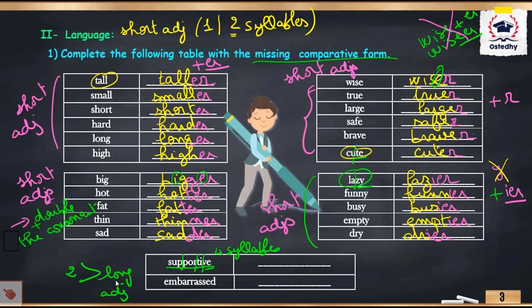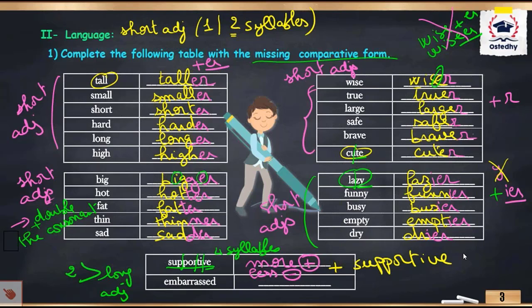Now, what do we do now? What do I say? Supportive or what do I write exactly? We put more or less than the long adjective. Good. So I would say more if it's a plus. I will say less if it's minus. Okay? And then we'll add the same adjective like it is without making any difference. That's it. It's okay? It is supportive. So more supportive or less supportive.